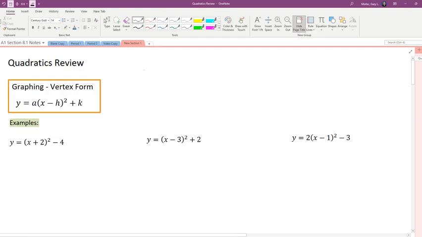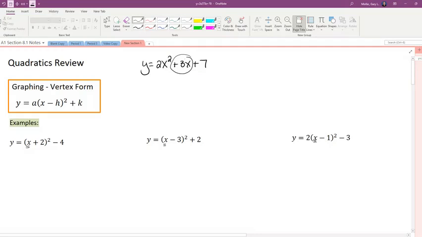If you're not in vertex form, you might look something like this one, where you have this structure here, where the main difference, what you'll notice, is that the x is only listed one time in vertex form, usually in the structure with the parentheses in the middle, but not always. So here we have our structure where we only have the x value listed one time. We only have one x. When you are not in vertex form, you're going to have this extra x term here in the middle. That is what keeps you from being in vertex form.